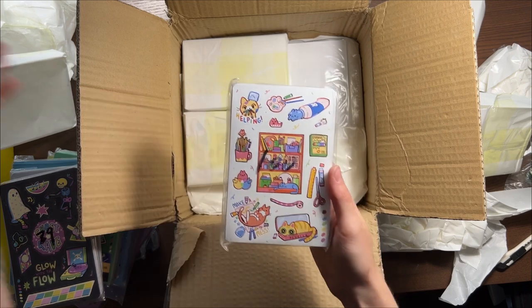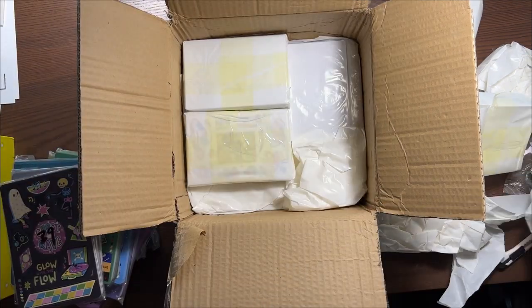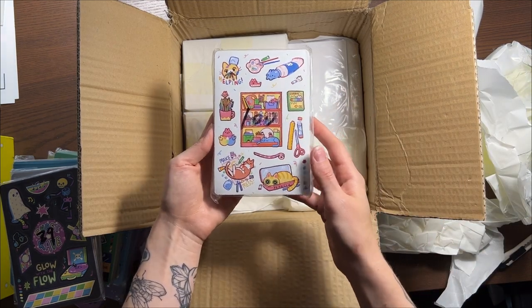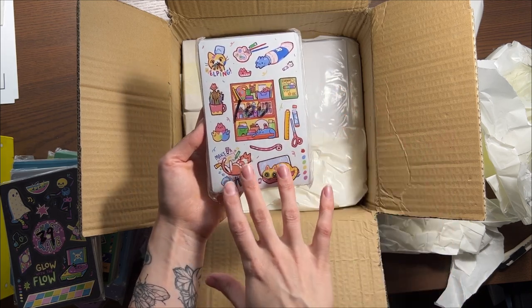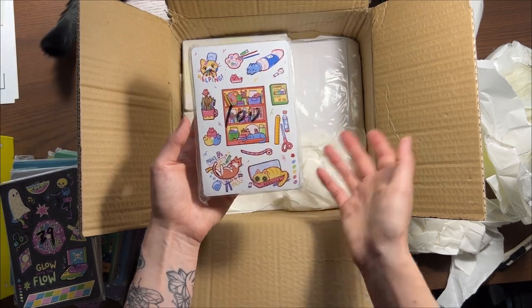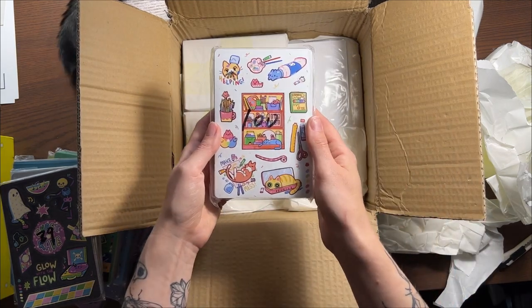I've always had, don't eat that garbage, Nori. I've always had colored backgrounds because I think that 9 times out of 10, it's the right call to make a sticker sheet look a little bit more interesting. But because I use so many colors in the actual design of the stickers here, white background was actually perfect. So I suspect that's what's in all of these because I know that I ordered a lot of these.